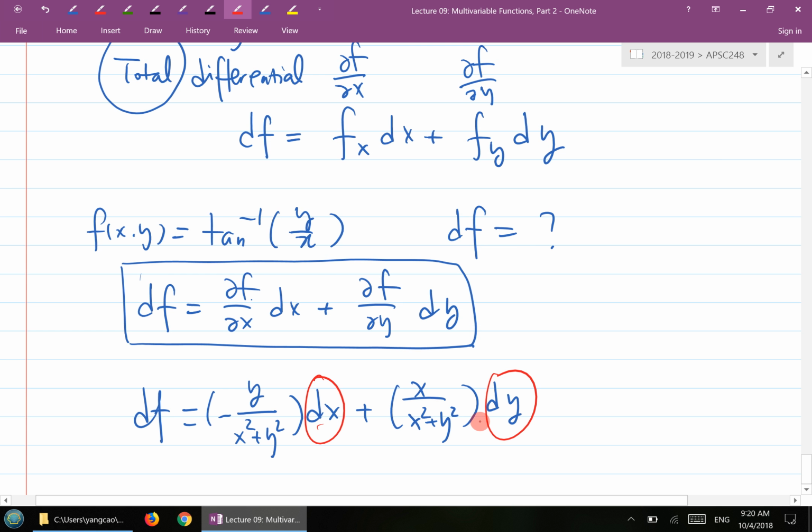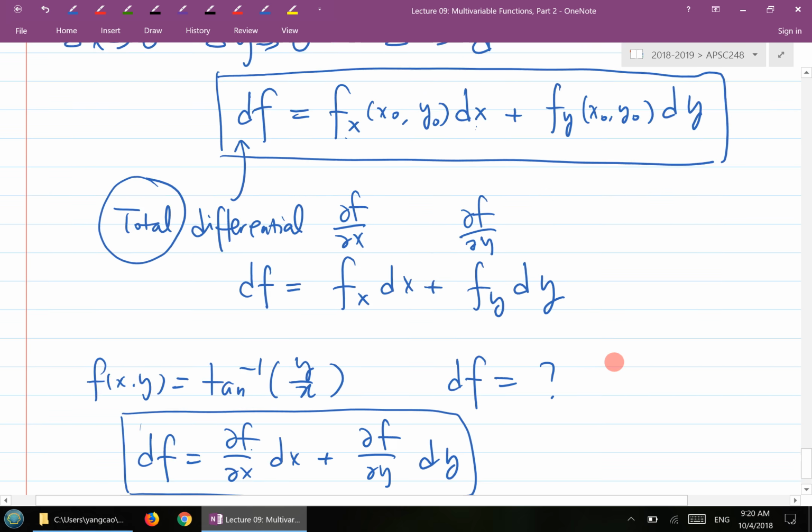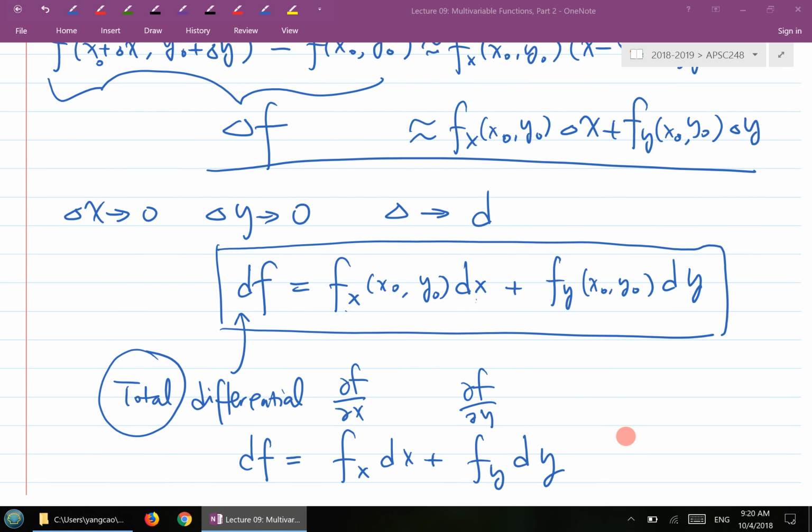Is that good? I'm running a little bit out of time, but there is a similar problem in assignment 3. Basically, considering actual numbers like this, and what will be this small change there? So take a look at that. I'll go over this example next in the Tuesday lecture next week. Any questions? All good?